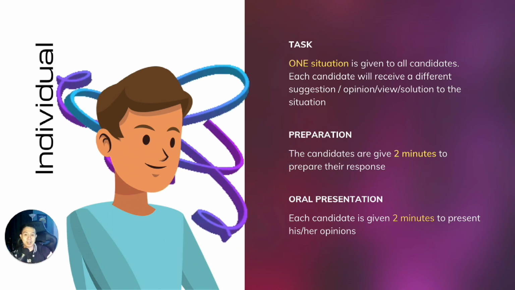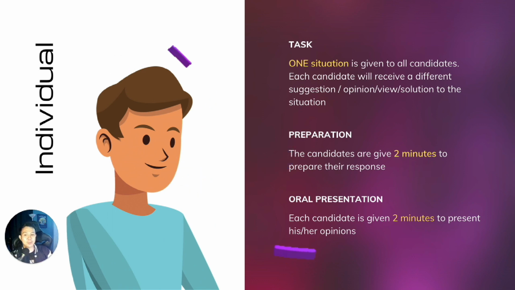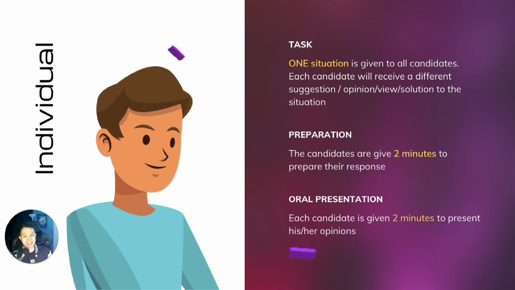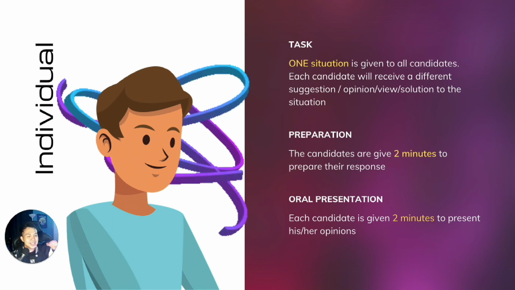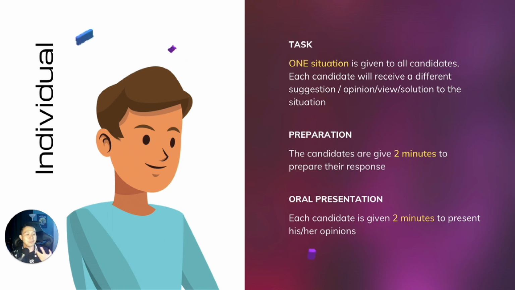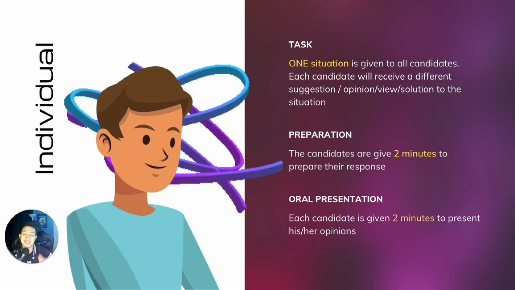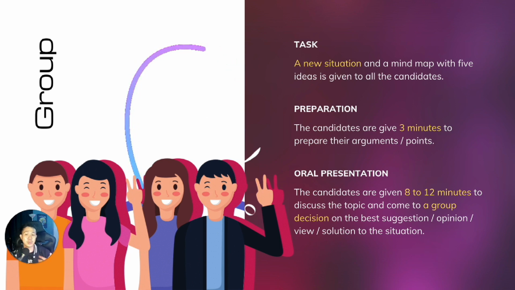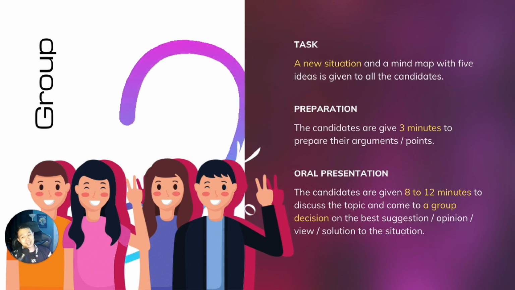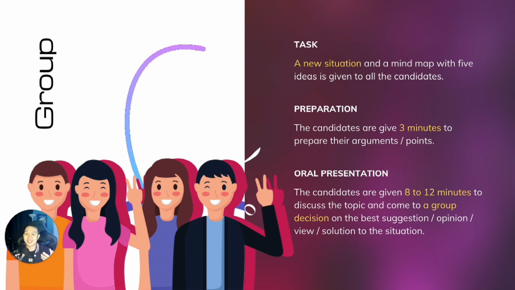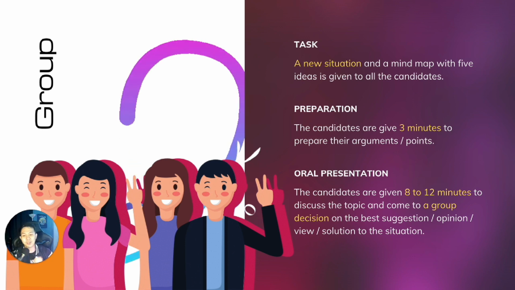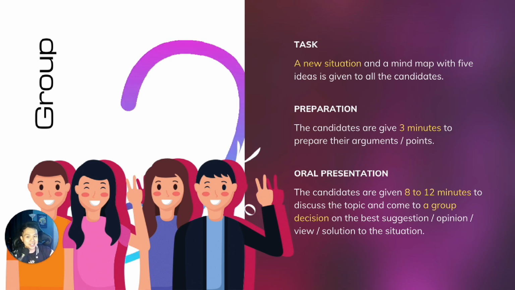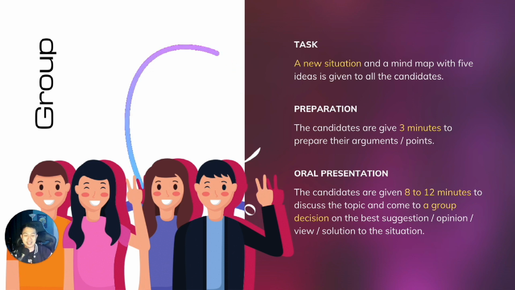Once the chief examiner says you can start, you can start to write right away. And for your oral presentation, you are given 2 minutes to present. That means candidates A, B, C, and D all have 2 minutes to prepare and 2 minutes to present. After we finish the individual presentation, we'll have the group presentation. That means all 4 of you will talk together and come up with one solution, or one rumusan, for whatever you're discussing together in the group presentation session.